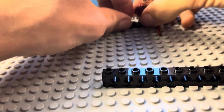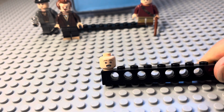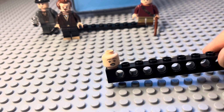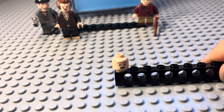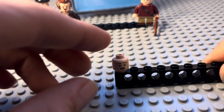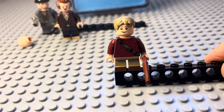And then we'll start with the head, I guess. This is Kevin's alternative head. It's a scared head for when I think they end up catching him. And then they end up getting hit in the head by an old dude. This is the Kevin.